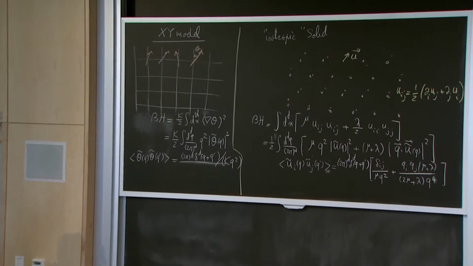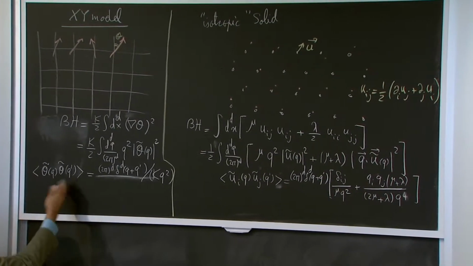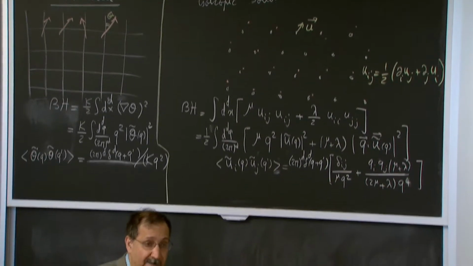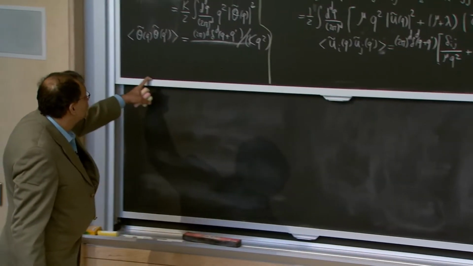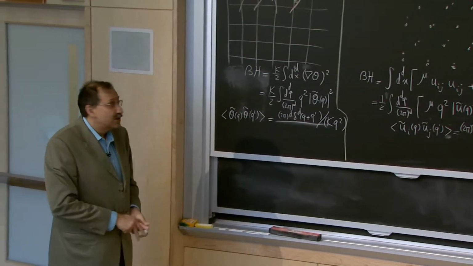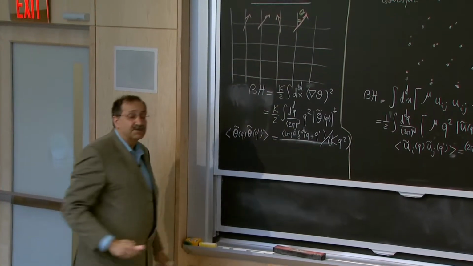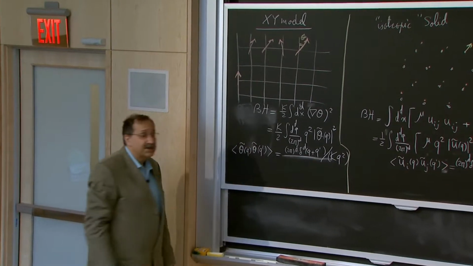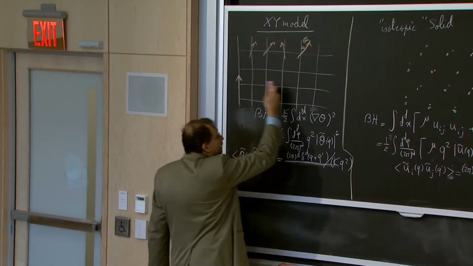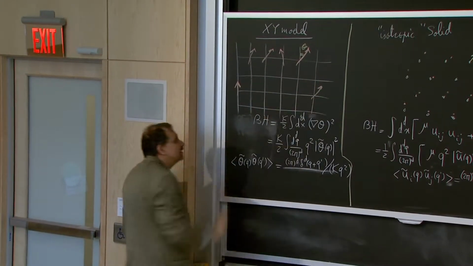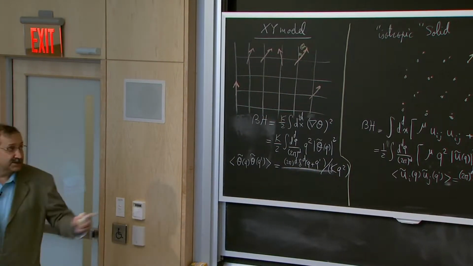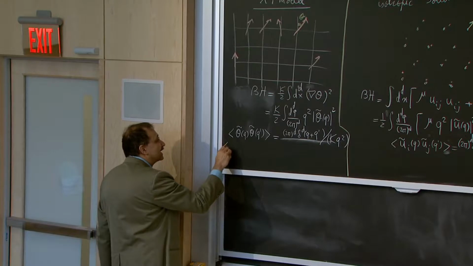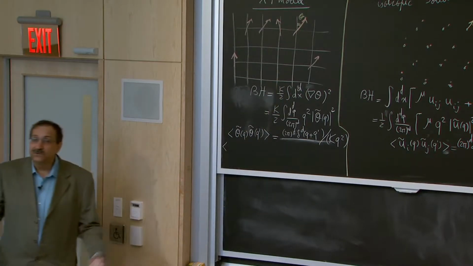Now, one of the things that we have been concerned with is whether these fluctuations destroy long-range order. Okay? So for long-range order, the information that we would like to have is that the entirety of the system is roughly pointing in the same direction, meaning that if I know that the spin here is pointed in the vertical direction, if I go very far away, it is still more or less pointing in the same direction. So for that, we could look, for example, at the degree to which these two spins.